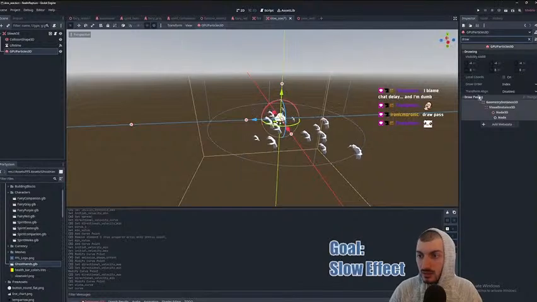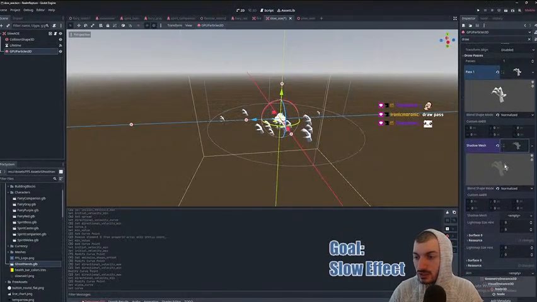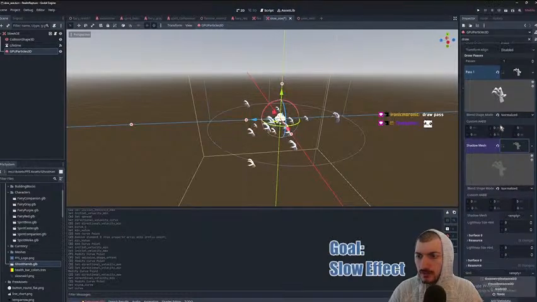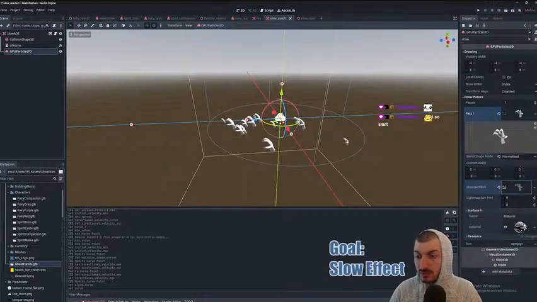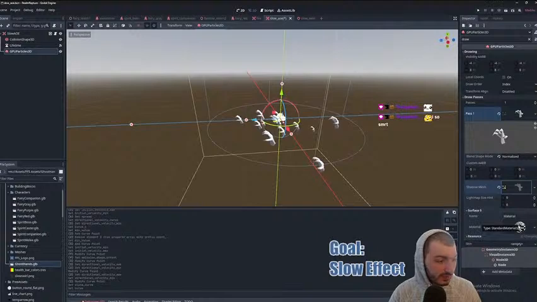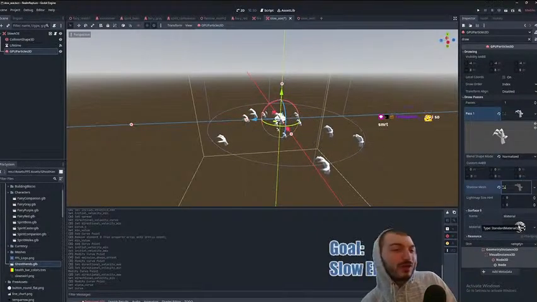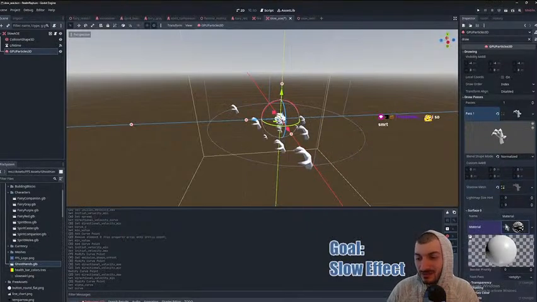Draw pass. And then mesh. No. Not mesh. Normalized resource. Surface. Material. So I'm smart. Yes. You're smart in your own special way, that gamer. Material.